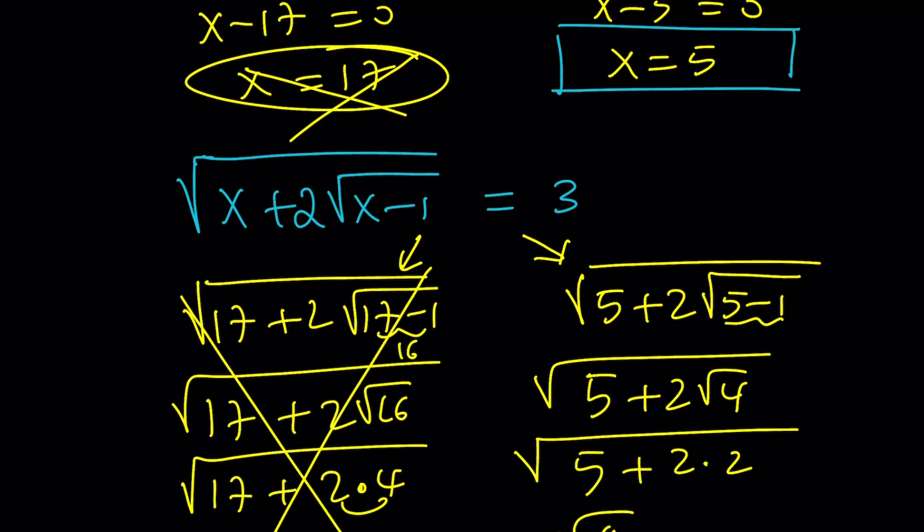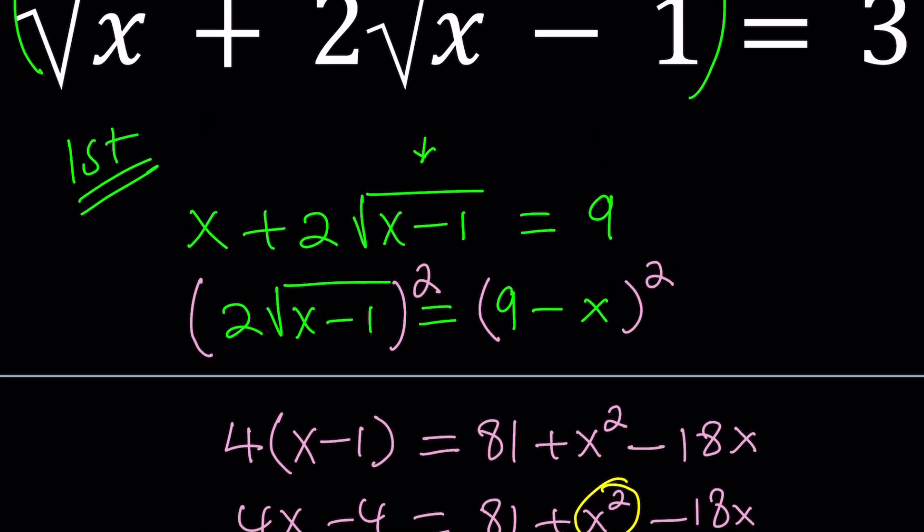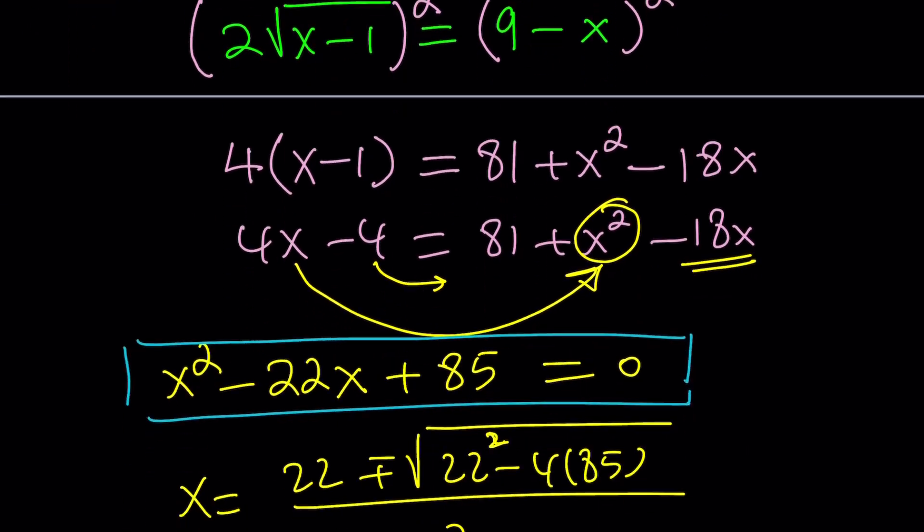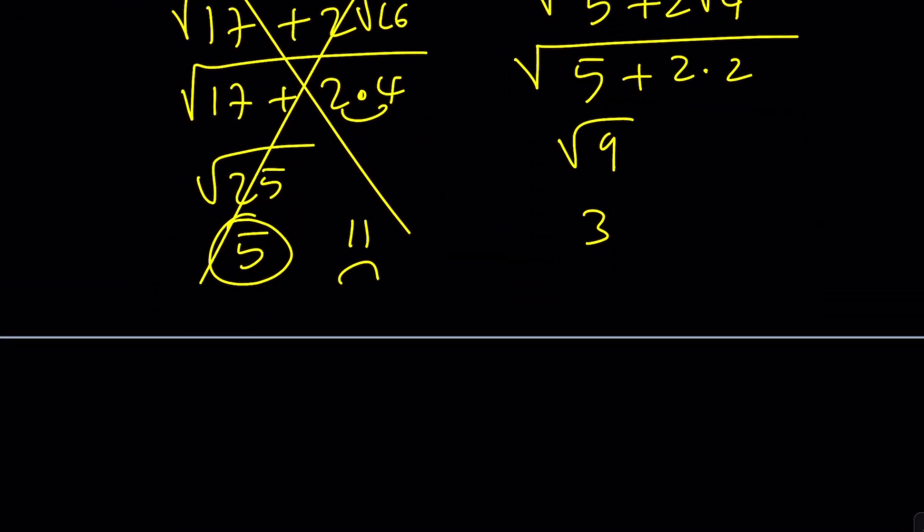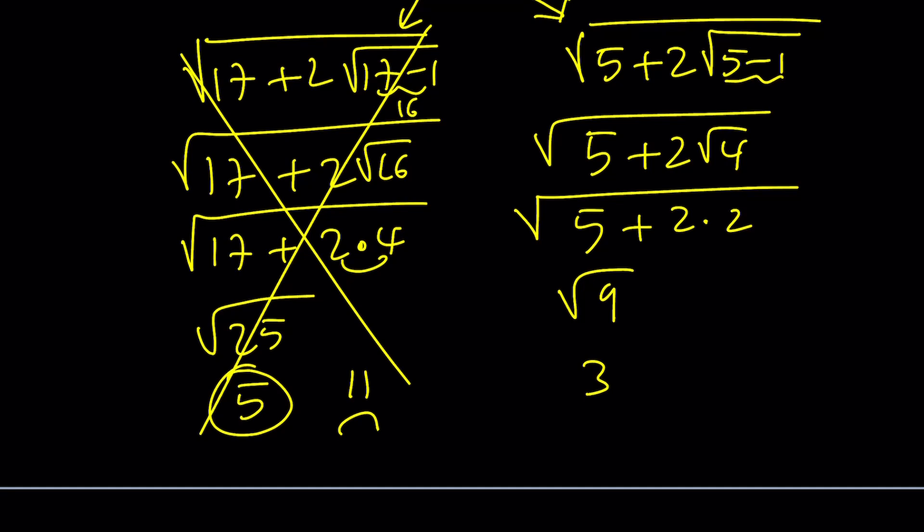But why did we have to check our work, and why didn't 17 work, even though it kind of popped up as a solution? That's what happens with radical equations. We get extraneous solutions because when you square both sides, think about it, you are squaring a negative number and making it positive. So negative 5 does not equal 5, but their squares are equal. You see what I'm saying? Their squares are equal, but they're not equal. Hopefully you get the idea. We must check for extraneous solutions. That's a fancy word for solutions that do not satisfy the original equation, but they just come up as a result of squaring both sides. If you do it several times, obviously you're probably going to get more extraneous solutions. So this is the first method.